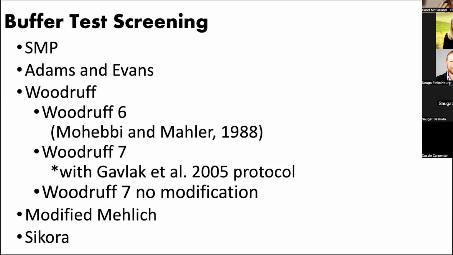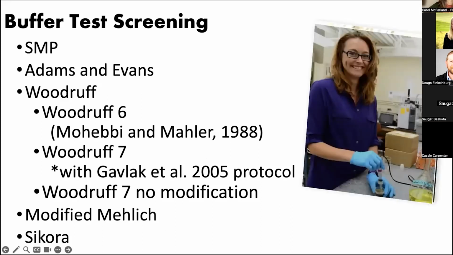So in recent decades, from the original work done on buffer tests in the 30s, it's been recognized that that is less desirable, particularly to reduce the burden on soil test labs for that more expensive disposal. So some of these methods use different combinations in the modified Malick compared to the original Malick, and the Sakura test is actually a less hazardous version of the Shoemaker, McLean, and Pratt, or SMP buffer test. So we tried all of these.